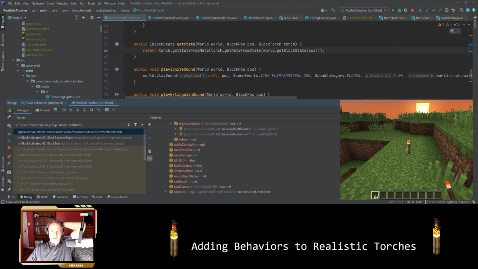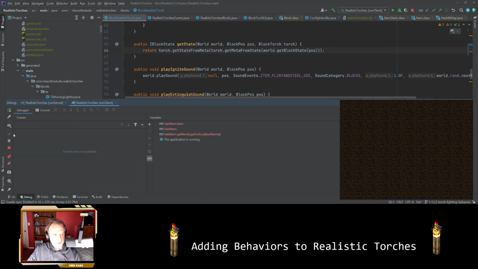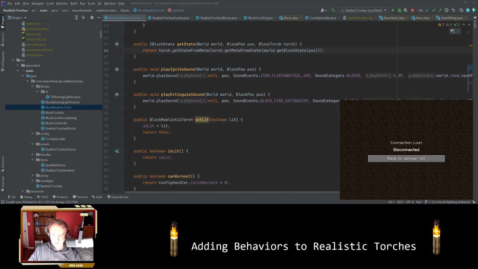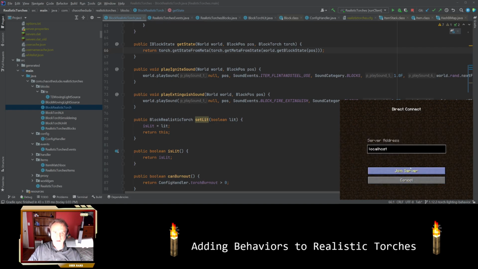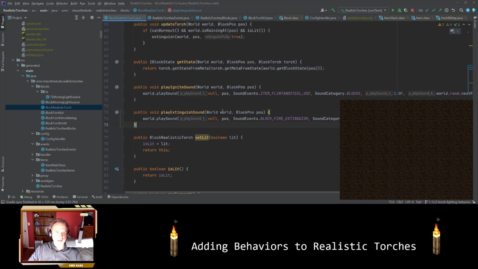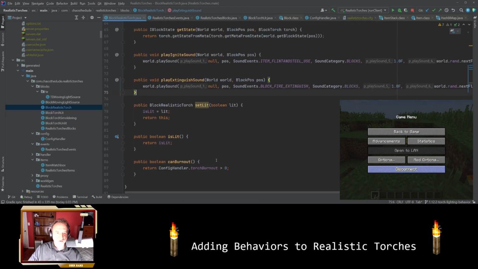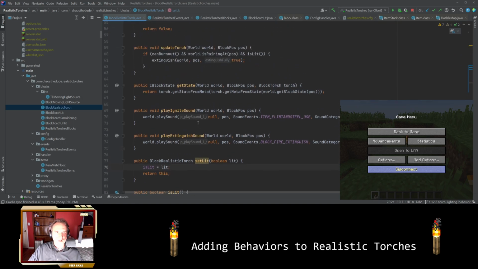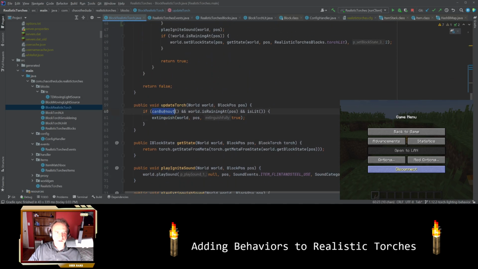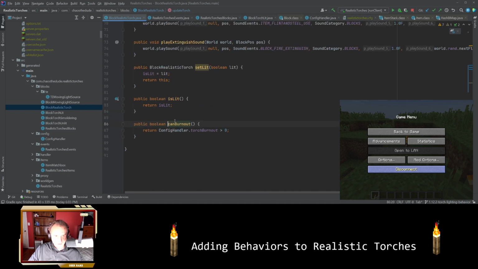All I'm trying to see is how this does it. That should release the client. Let's make sure. Yeah. So how does it burn the torch out? Torch burnout. Okay, set lit, update torch, if can burn out. Can burn out. Config handler, torch burnout is greater than 0.